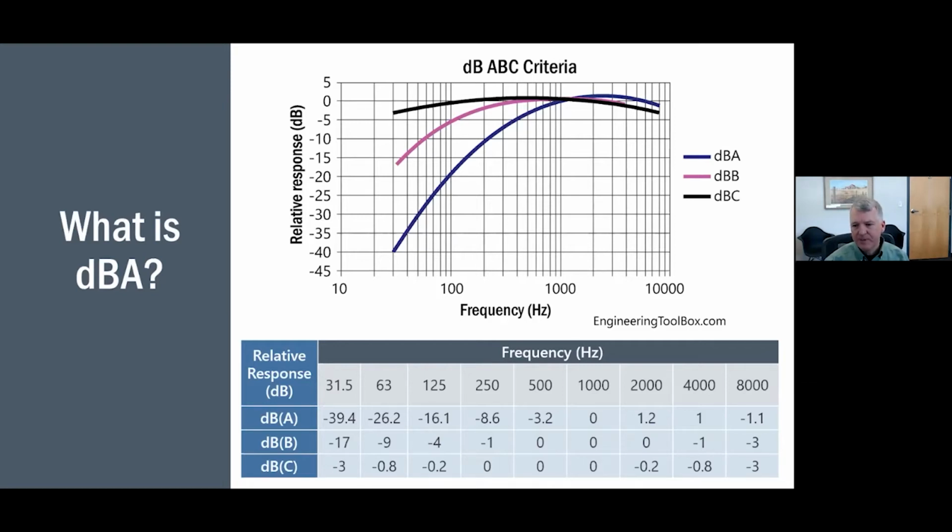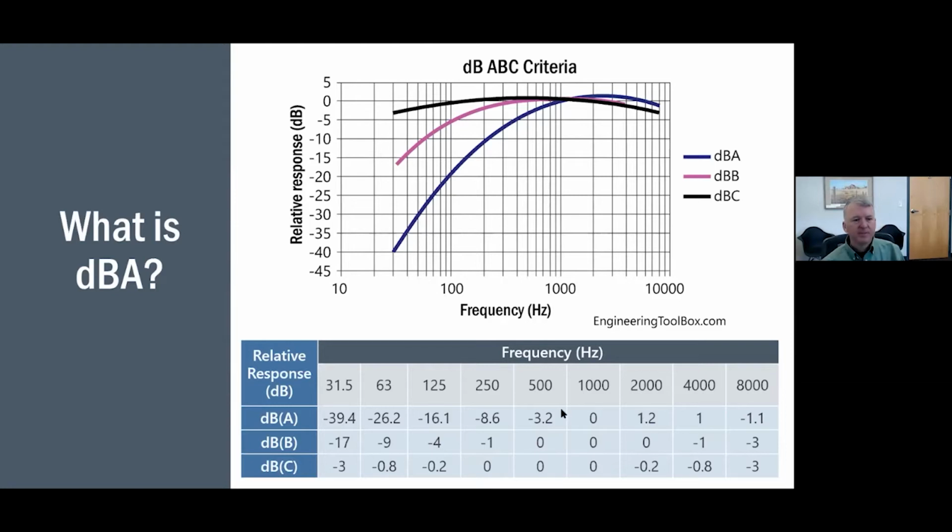So what this dBA or A scale does is, if you had these pure tones, and these are octave bands, with a certain sound pressure, say at 31.5 hertz, then the noise dosimeter or the equipment is subtracting 39.4 decibels off of that sound pressure because the human ear is not that susceptible to it. But conversely, at 2,000 hertz, it's adding 1.2 decibels to whatever that sound pressure is because the human ear is more susceptible in that frequency.